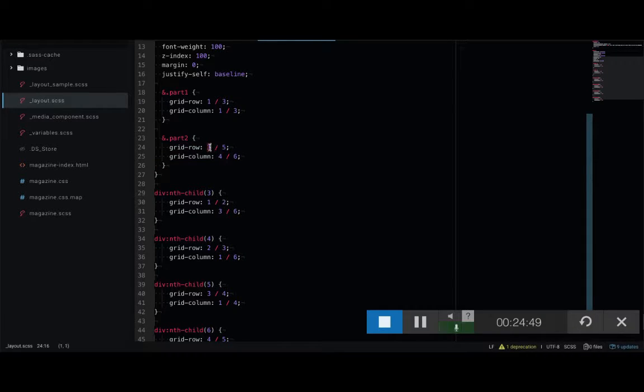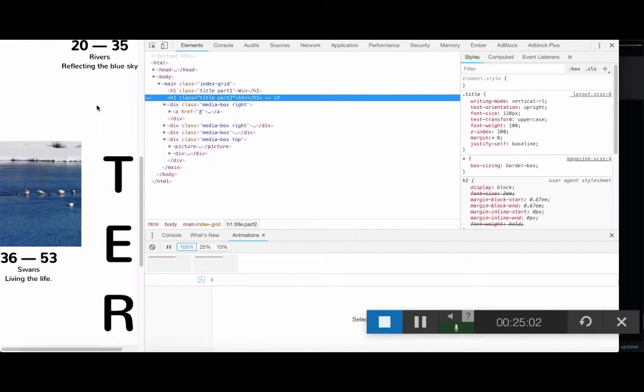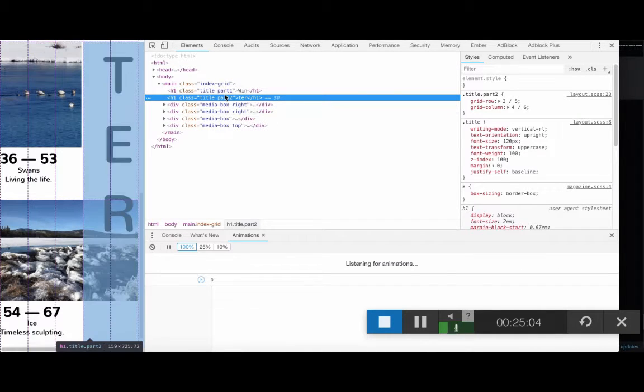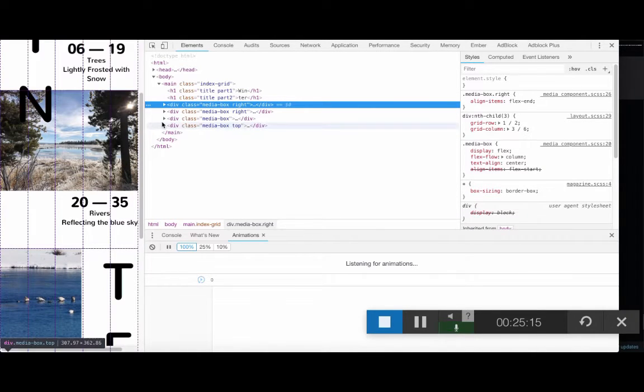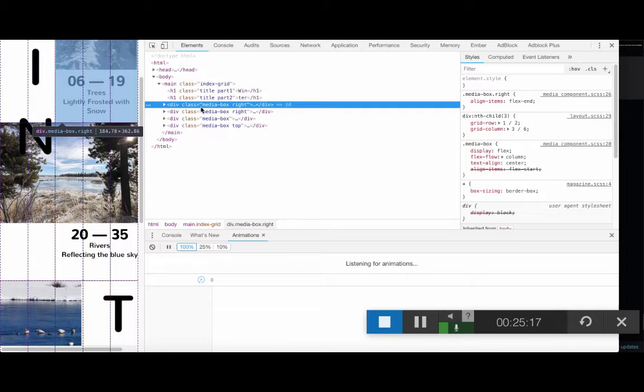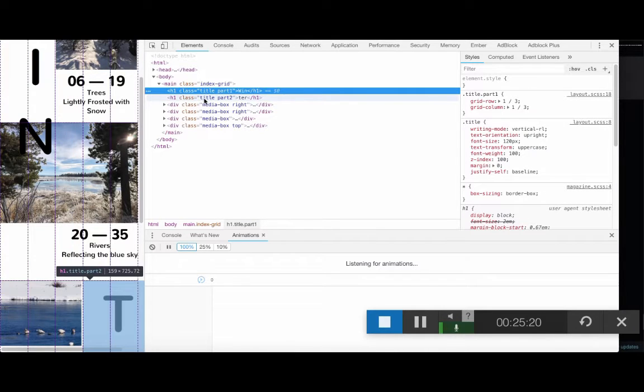And so if we actually go back to our layout and we uncomment this out, we want it to start on the 3rd row, and it's going to take up 2 rows. So it's going to take up the 3rd and the 4th row and end on the 5th. And we're going to have it take the last 2 columns, the 4th and 5th column, in that grid. As you can see right there, see how it overlays right there? This one's taking up 2 columns and 2 rows in the grid. And you can see how our media boxes are only taking up 1 row each. And you see how that's working?